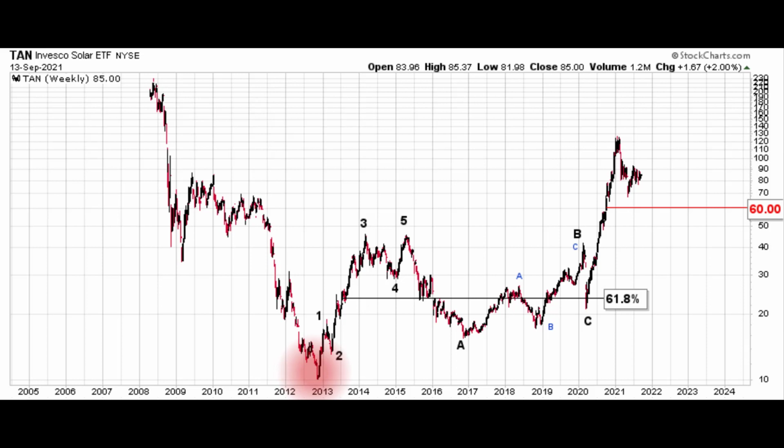Now, if we wanted to consider the move off that 2012 low the start of a new trend, there's some problems. It's not the best move I've ever seen. You get a nice five-wave advance up into the 2015 high, but then you get this big, choppy, ugly pullback that retraced more than 61.8% of this up leg here. Not ideal. We always prefer that a correction retraced less than that, but it is what it is. It does look like it's a counter trend move. In fact, we know it's a counter trend move.